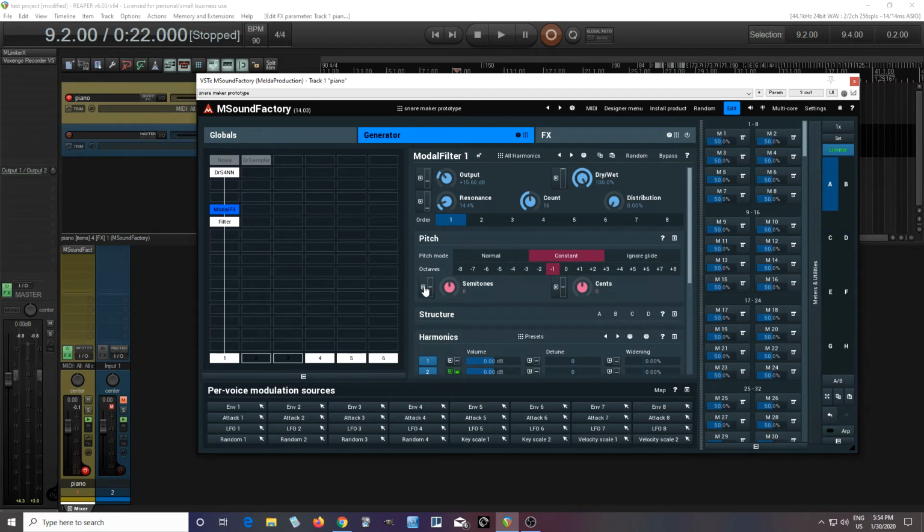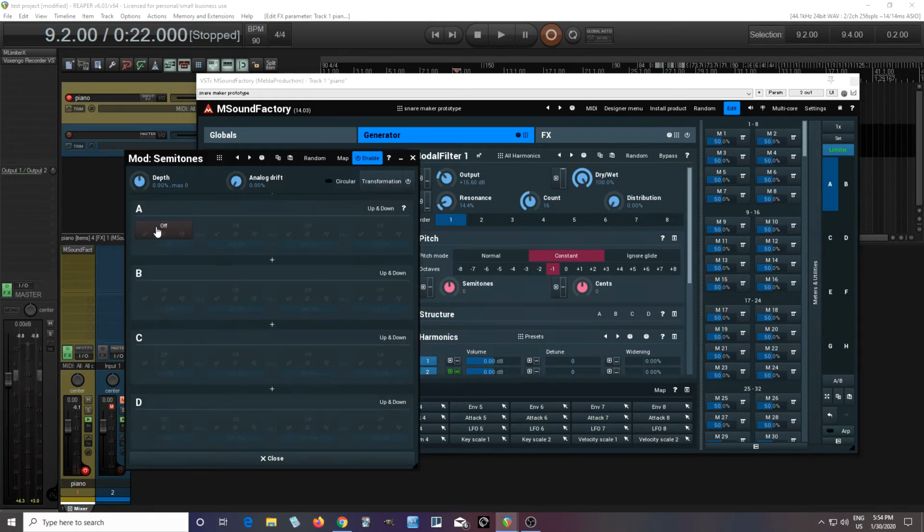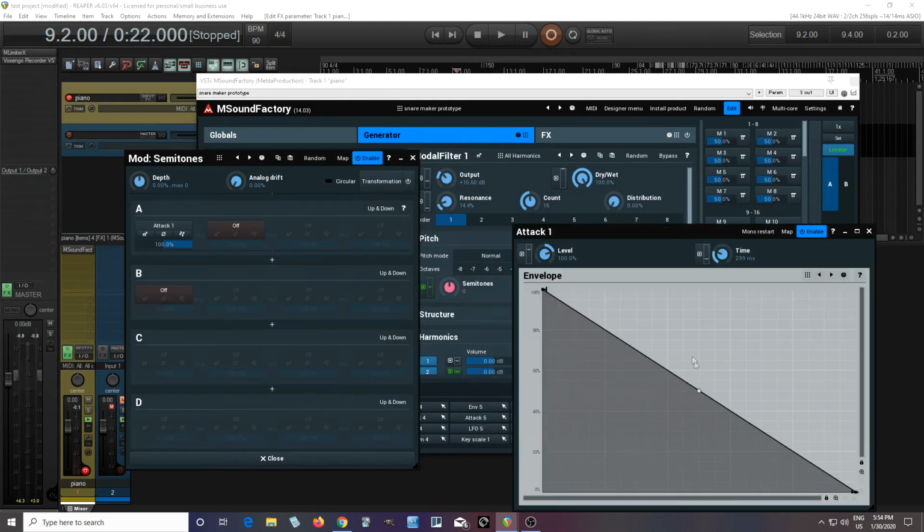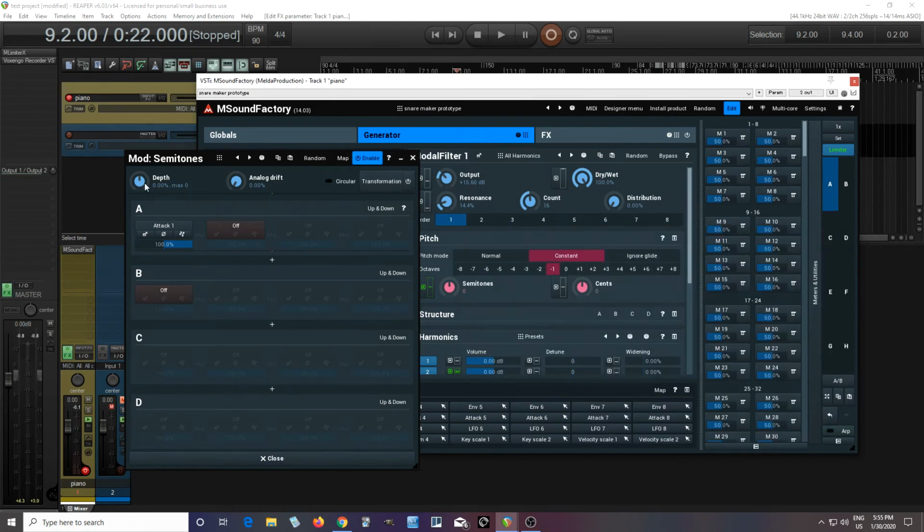So now there's no pitch, so it sounds like this. But if I go in here and I add, let's say, attack 1, which is what this is really good for, I should open this up and I'm going to move it down. And I don't know exactly how fast. I usually like to bring this down so the curve is at negative, like 60, 75, something like that. And the time, you can set it however you want, but I usually like to have it fairly short. Let's try like 15, 10, somewhere in that range. Like that, and then we turn the depth up.